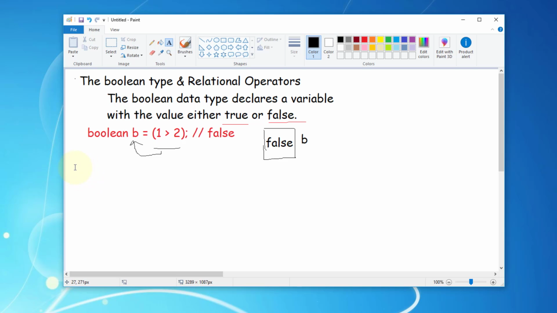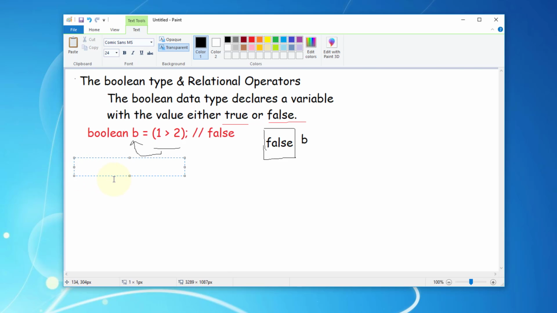Okay, now we are going to cover 6 different relational operators. So we have a special symbol, less than.